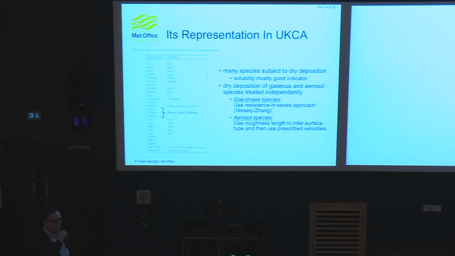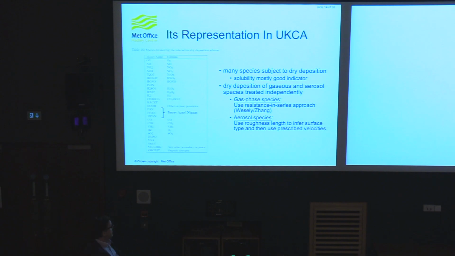For the gas phase species, this process is a bit more interactive. So we are using information from the land surface model, we are using information about solubility and so on, and the deposition velocities are calculated interactively. They are temperature dependent, they are surface dependent, and so on and so forth. For the aerosols, a slightly different approach is applied.